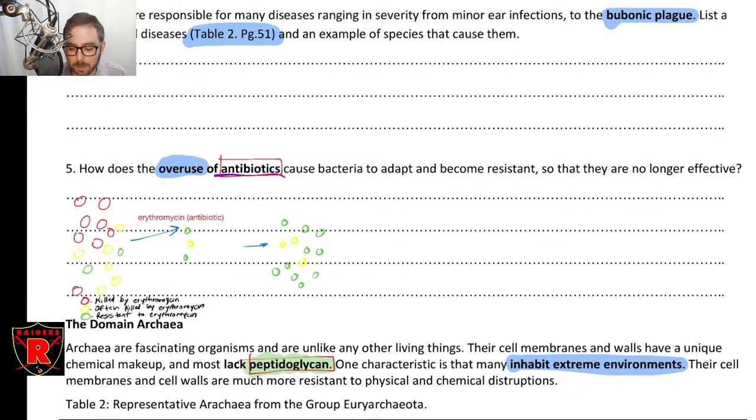One thing I wanted to talk about here, and I'm going to do this question with you together, is, how do you get antibiotic resistance? How do bacteria build up antibiotic resistance? This is a huge, huge problem, which is that we use antibiotics all the time for everything, even when it's inappropriate to use them. And we end up creating situations where we are evolving bacteria to be resistant to antibiotics.